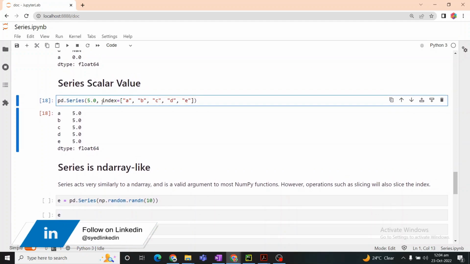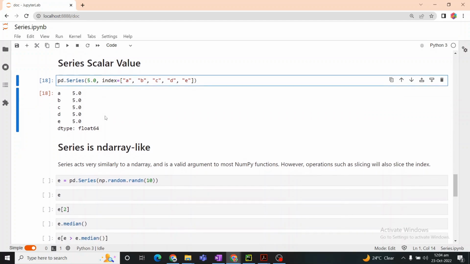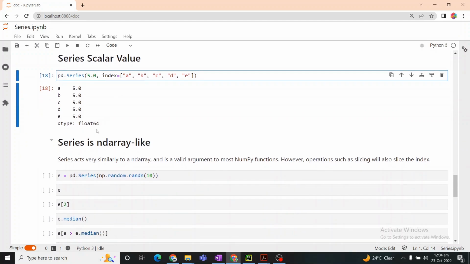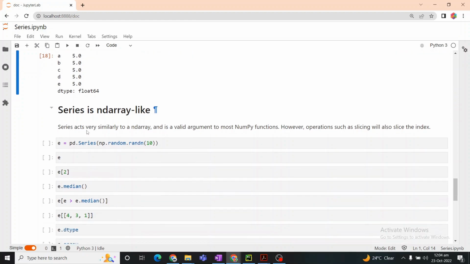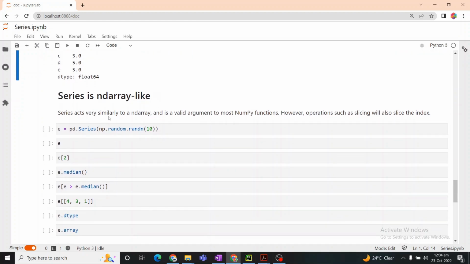We have just given a fixed value, that is 5.0. So we call this a series scalar value. And we can see the data type is float, so we denote this as float64 because these are fraction values.